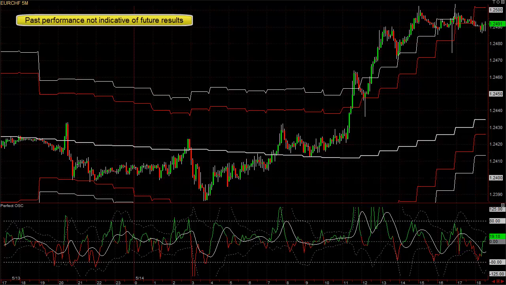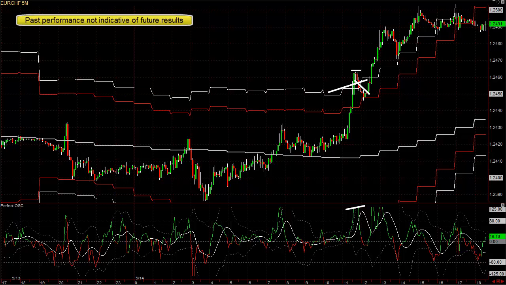11:30, the euro Swiss is likely to come down. You can see the price is actually above the 2.0 band. Price is off the charts under a perfect oscillator, which means it's one of the bigger moves it's made in a long time, especially for this time of the day. Take your trade, put your stop above the high here, and just trail your stop. In this case, you might have only made 5 or 6 pips.